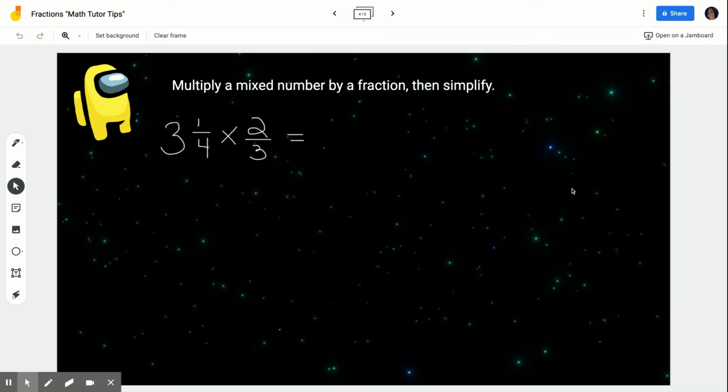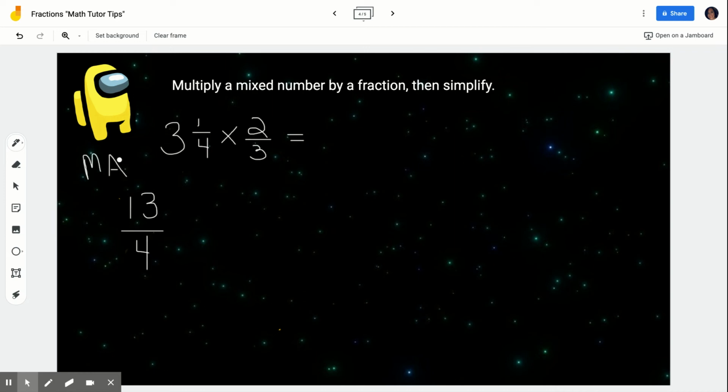Here's where things tend to get a little more tricky in 5th grade, or in multiplying fractions in 5th grade. We're going to need to convert a mixed number first to an improper fraction before we can multiply. So that first step, we're going to use that MAD strategy, which is multiply, then add. So I'm going to multiply 4 times 3 is 12, plus 1 is 13. The denominator stays the same, and that was that MAD strategy.